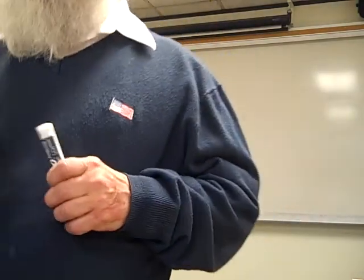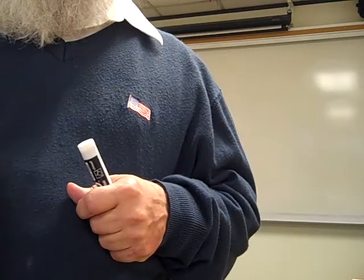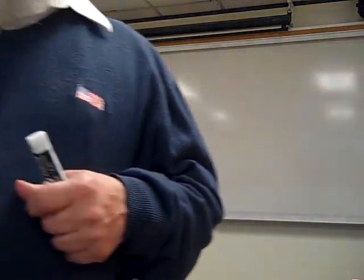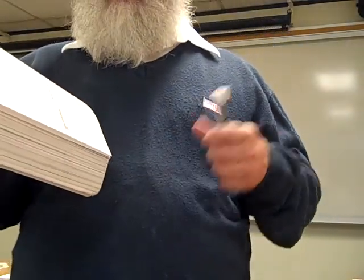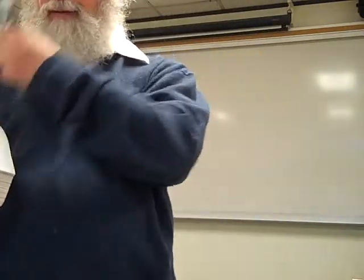So constructive dilemma, this is the hardest one to remember, and keep all that in your head at once. It's almost like trying to remember a social security number because it's so long. If P then Q, and if R then S, but P or R, therefore Q or S. So in the original portion of it, it needs to be "and," right? Right. You're conjoining two conditional statements, and then you have a disjunct which contains the antecedents of both of the conditional statements, and then the conclusion is the consequents of both of those statements.